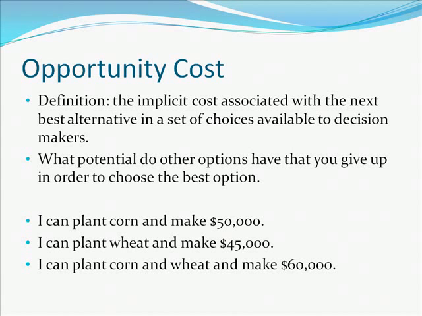And so the value of the next best alternative is going to be that $50,000. You're not paying that money, but you've given up the opportunity to make that $50,000 in order to make $60,000. And most people think, well, that's not a bad deal, I'm getting more money. But that is what opportunity cost is.